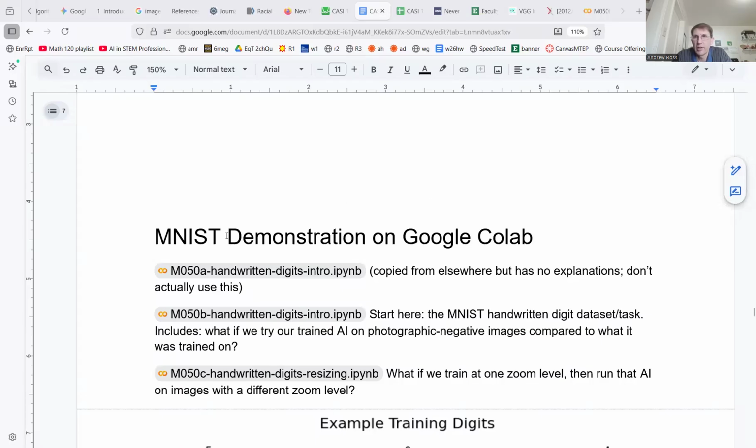Let's do a demonstration of training a neural network to do image recognition. This data set we're going to be using is called MNIST. NIST is the National Institute of Standards and Technology, and they collected a handwritten digits data set. And then people got to play with training a computer to recognize handwritten digits. I think it originally started for the post office, like understanding what the addresses people are writing on envelopes.